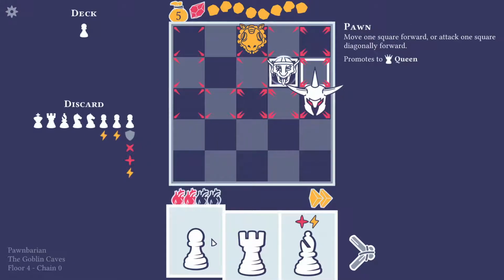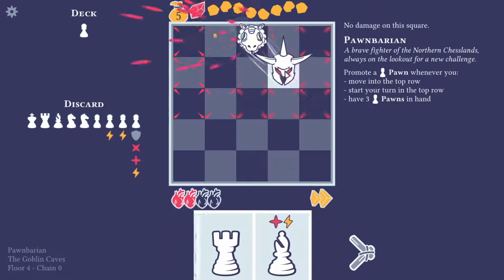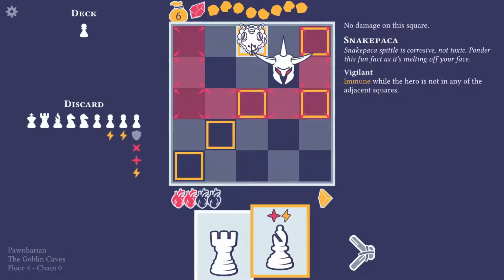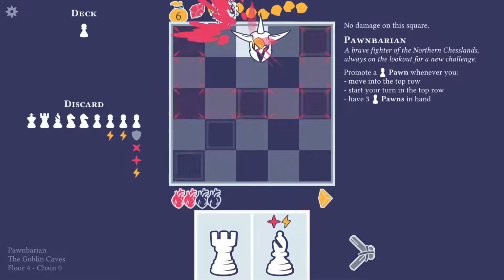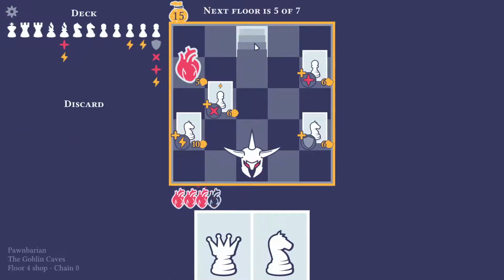That's not the one I'm looking for. Oh, maybe this will work. If I move like this and then try to take him. Of course it will work. He's only immune while I'm not on the adjacent tile. Again, apologies, I thought it was the diagonal one again.